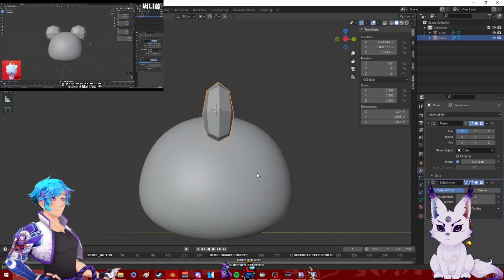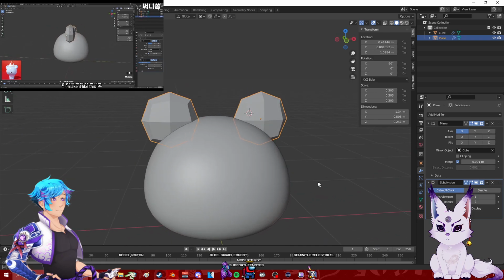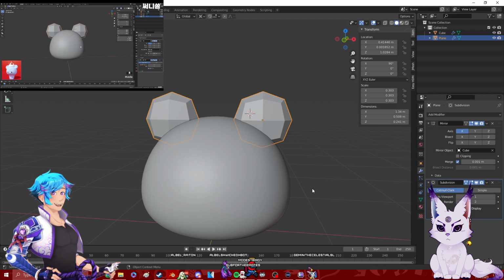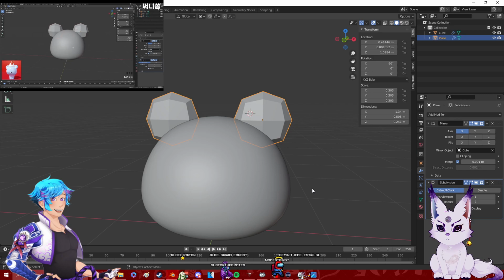I liked it. Guess then we're gonna increase the subdivision modifier a bit.